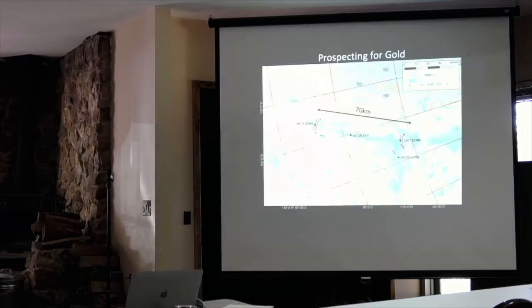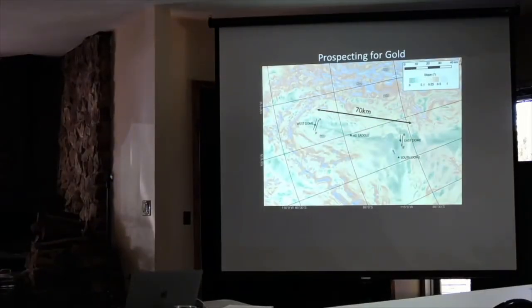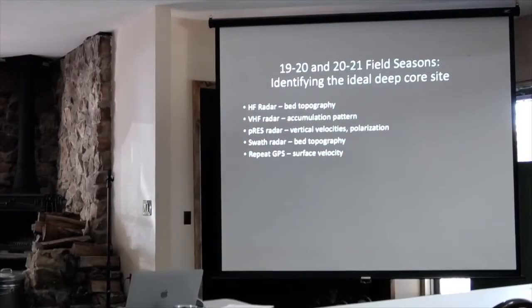But there is a lot of area left to explore, and this coming field season is really going to focus on this area between West and East Domes, in addition to revisiting West Dome. We've got 2 field seasons coming, and so we're excited to have both of those seasons to be able to get those measurements that require 2 field seasons of occupations, specifically PRES and velocities. So a lot of different radar work.